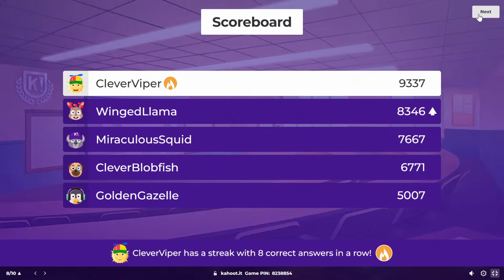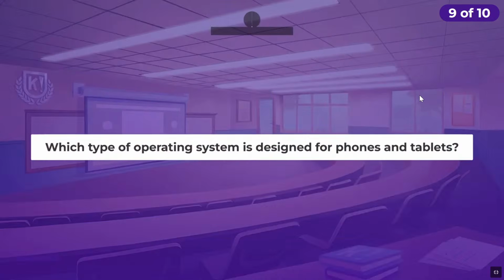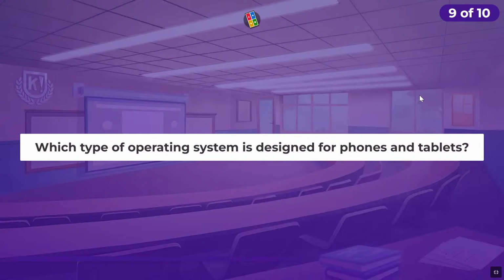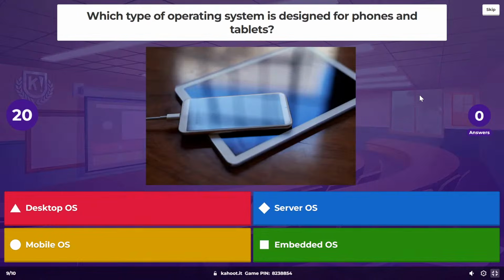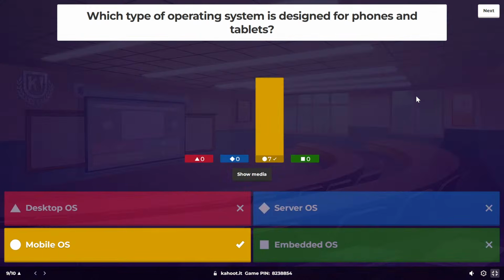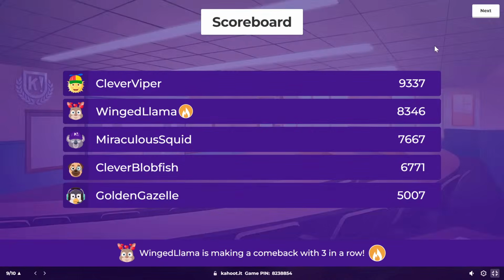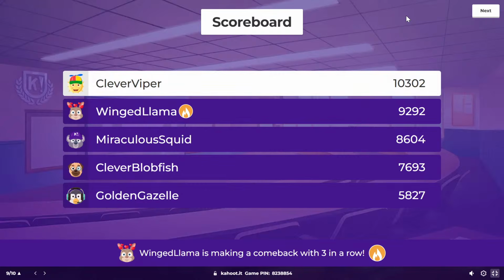All right. Next question, question number 9. What type of operating system is designed for phones and tablets? Is it desktop operating system, mobile operating system, server operating systems, or embedded operating systems? That would be mobile operating systems. Very good. All right, last question.